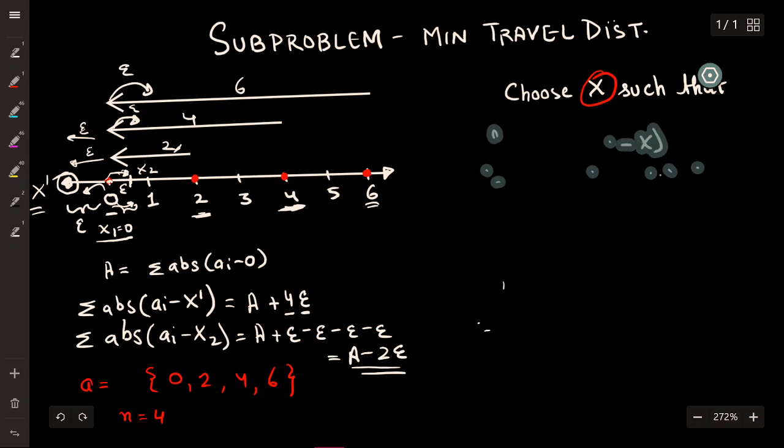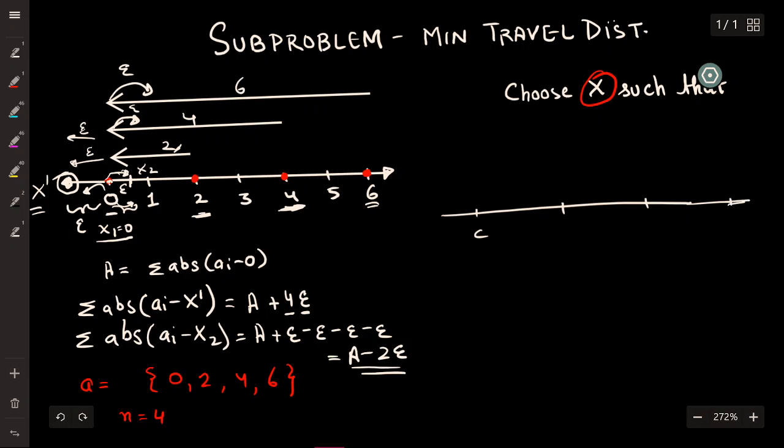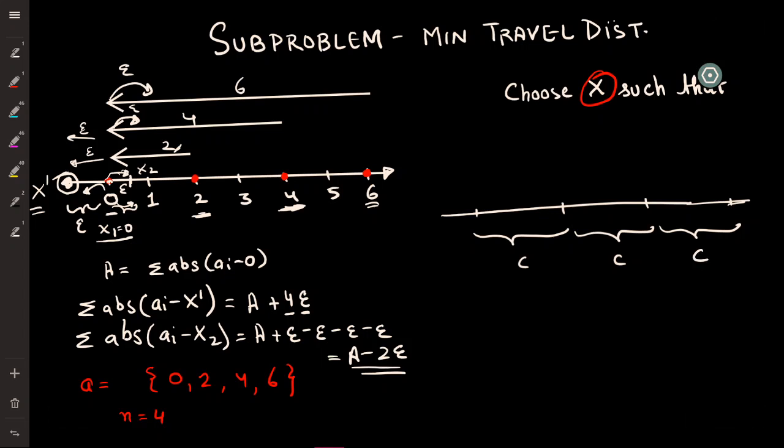So the sub-problem that we're solving is basically, if I'm given a line and these points lie on the same diagonal that I've flattened out, and there are these 4 points which are reachable to one another, and each point is at a distance of c from one another because they have the same modulus values because they're reachable to one another, right? So where should I place the checkpoint such that the moves is minimized? And we've already calculated this answer, and this is the median point, the middle point.